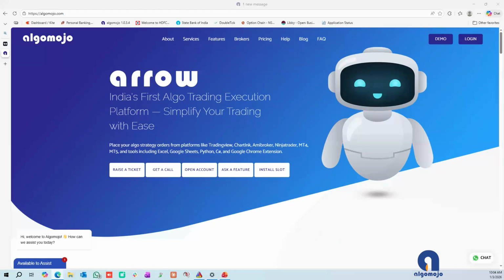So we will start the session with a small presentation. Then we will look at our platform and see how we do the automation. Mainly, we'll be using TradingView today for automation purposes, and in case anybody is keen, we can try and look at Amibroker also. Please use the chat box to type out any queries that you have.